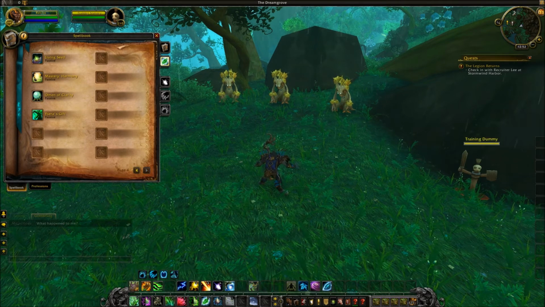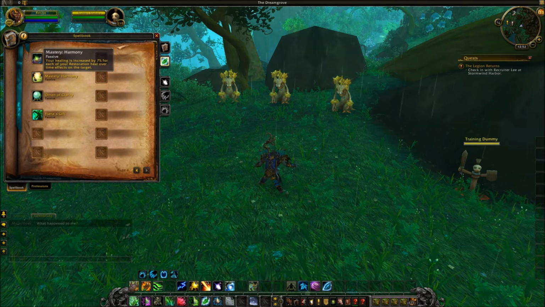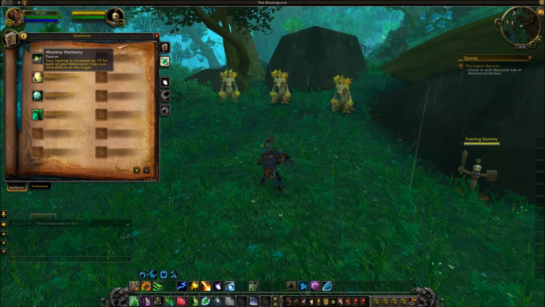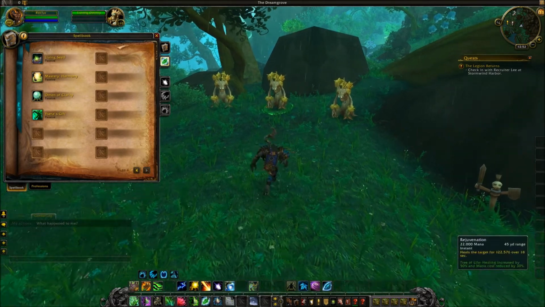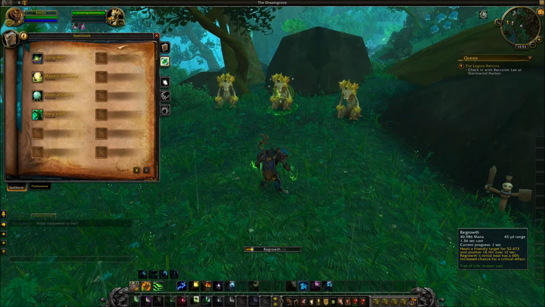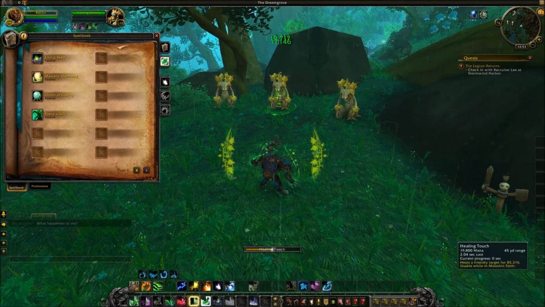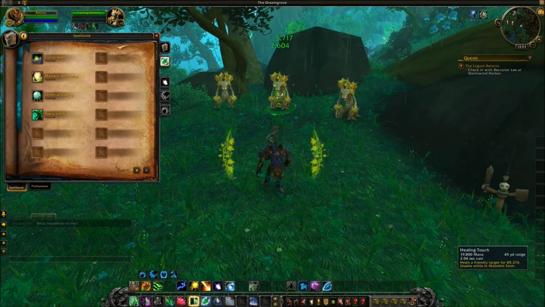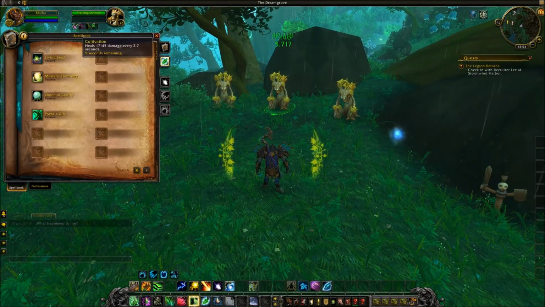It still functions somewhat the same, but they've changed it a little bit. Your healing is increased by 7% for each of your restoration healing over time effects on the target. So if I go ahead and put Rejuvenation, and then Regrowth, and Lifebloom, then my healing from a Healing Touch will be significantly more. It's hitting for 109 right now, as opposed to what it could be.